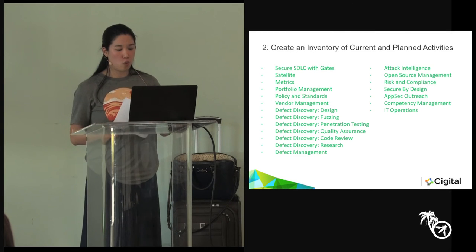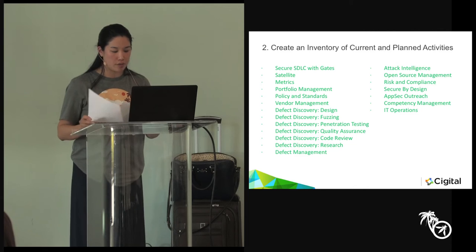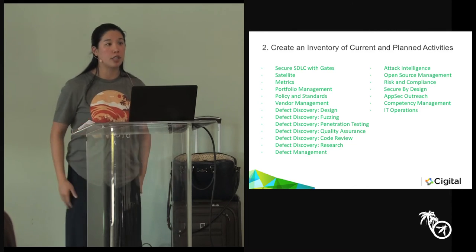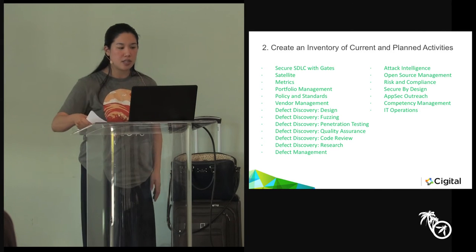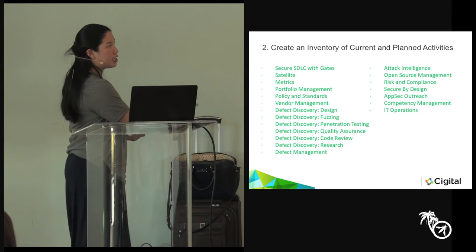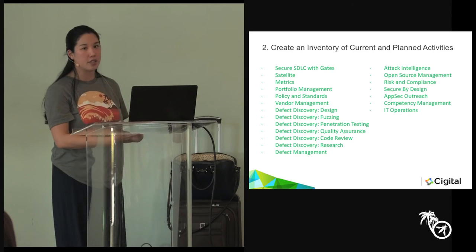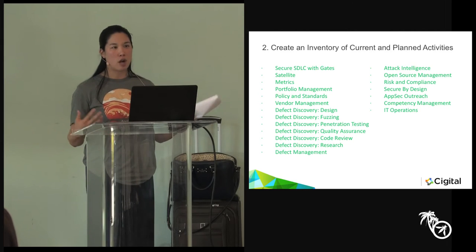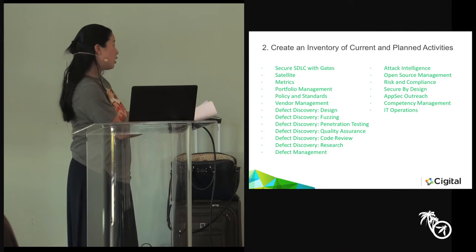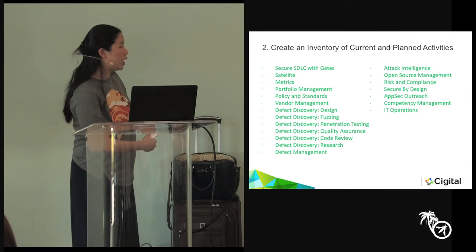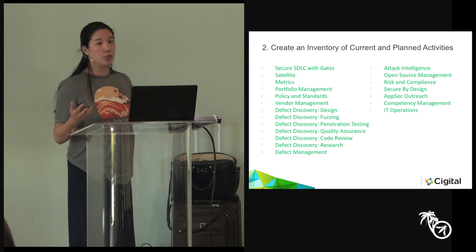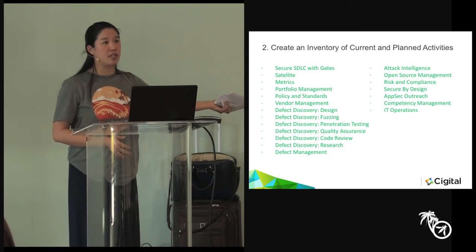So the next thing, once we figure out what our risk management objectives are going to be, might be to say, well, what are we doing today, and what are we going to do tomorrow? And this is, for anyone who saw Dell's talk earlier this morning, sort of 20 software security capabilities. What are some things that you could do for AppSec? It's not just pen testing, pen testing being one of, I think, about six defect discovery methods listed here. But there's other stuff that people do in AppSec, and here's a list of all the things that we could think of.